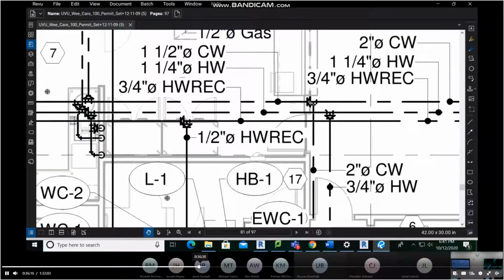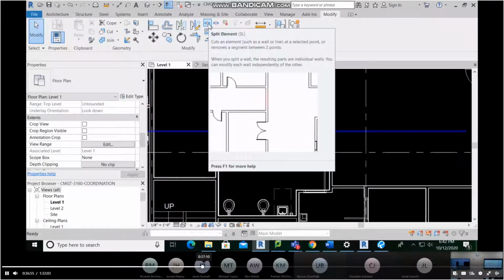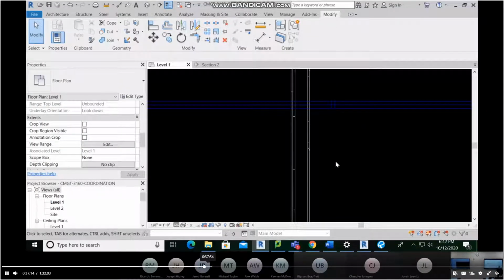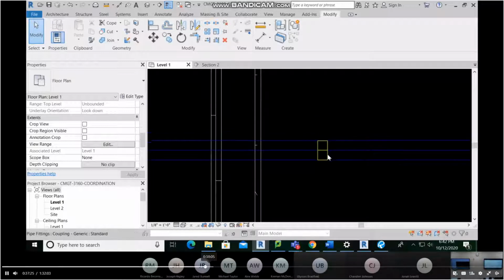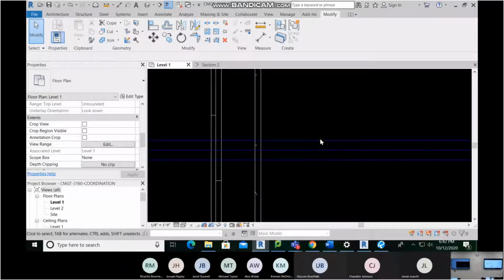So right here, you'll notice it changes to the CL, which stands for slice and split element, on my preferences. We told it when I do a slice command, I want you to throw in this fitting with it, and that was a union is what we told it to throw in. And all it does now is separate those two pipes. I don't know if you guys can see that over there. It separates the two pipes by what we call a union.